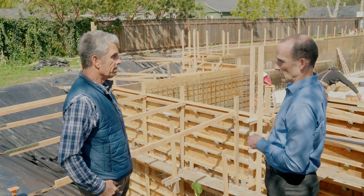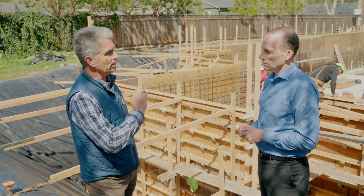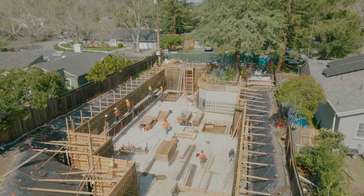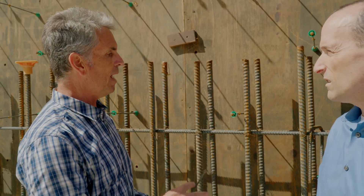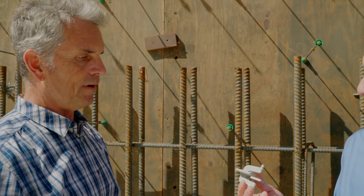Down here at the bottom of the basement — really the heart of the action — we're standing in front of rebar with some interesting components. The core is the snap tie system. These green cones keep the form from compressing on itself, giving a 10-inch spacing. This one is locked in outside on those two-by-fours we saw earlier, and when the plywood is set on the interior this cone will stop it in position. The other device is called a spider, which keeps the rebar off the wall at its exact distance — tied to the rebar to keep it from coming too close to either the exterior or interior plywood.